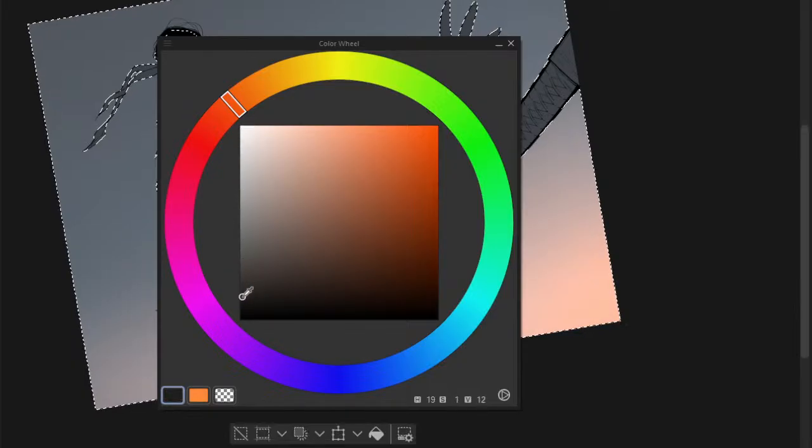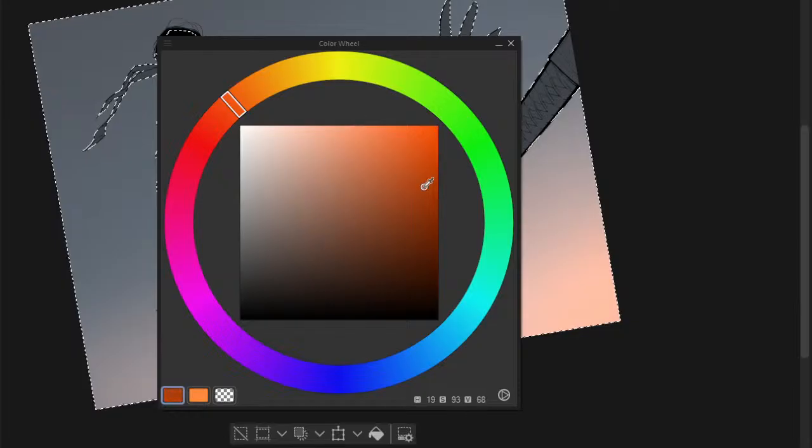When it comes to value, you deal with white and black. When it comes to saturation, you deal with the top color to the lowest color around here. It's like diagonal. Any colors that you pick, diagonal, diagonal: saturated, less saturated, saturated, less saturated, like that.